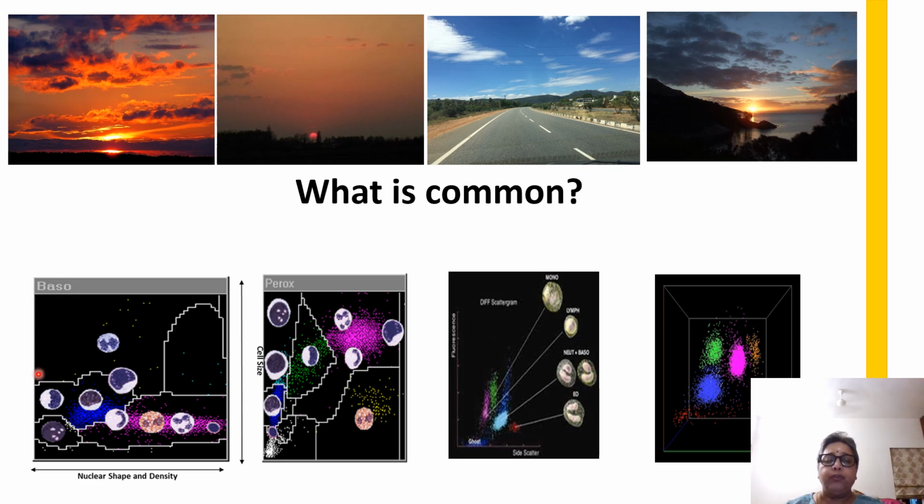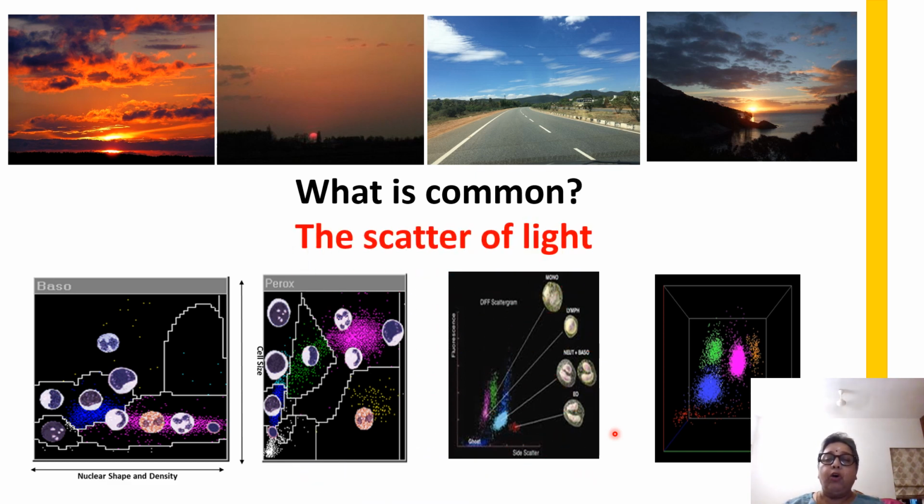I'm sure all of you sitting and reporting slides in the hematology laboratory would have seen these various scatter plots that are there in whichever cell counter that you may be using. Any 5-part cell counter from whichever manufacturer will give you a scatter plot that you will understand and that you will learn to interpret. So what do these have in common?